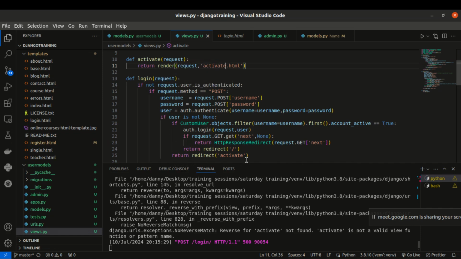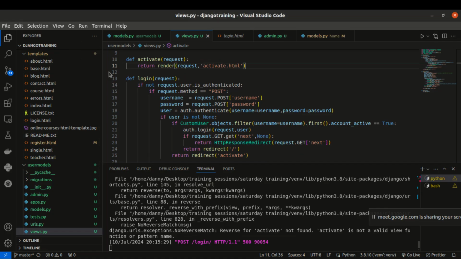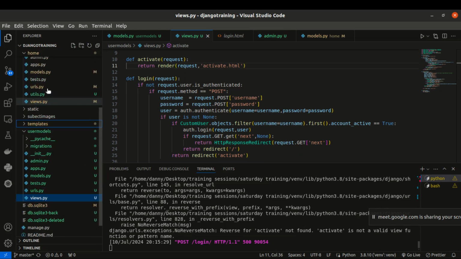Return a redirect, and we have redirected to that. Anyway, the first thing we need to appreciate is that it's trying to check for this, but the issue is we haven't created a URL for that. So we are going to quickly create a URL for this view that we just created.